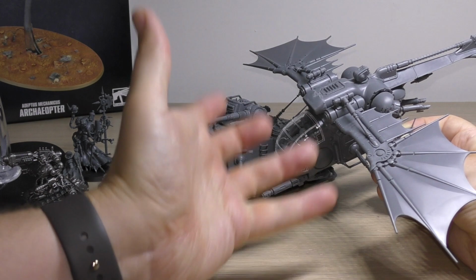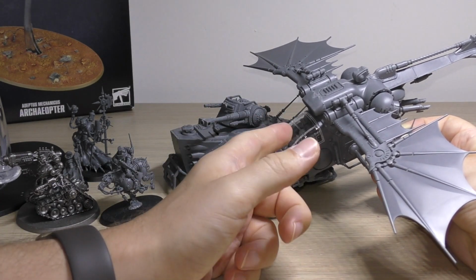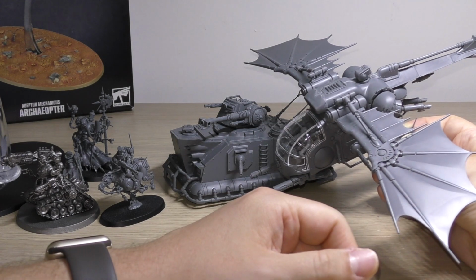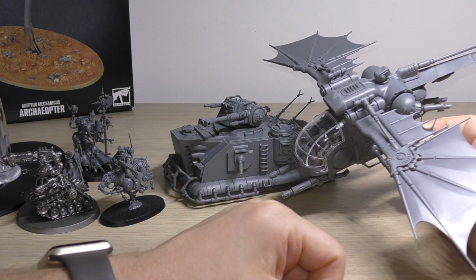And the opposite can be said with the Archaeopter. I thought I'd like that more, and I thought it'd be more of a challenge and, you know, take me longer, but that was put together quite quickly. But then again, the Disintegrator was put together quicker than I thought as well.